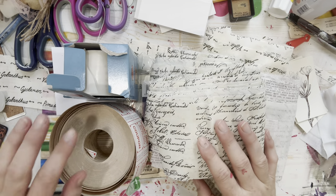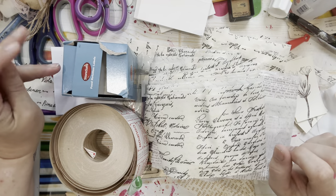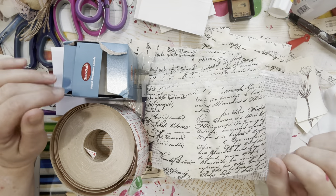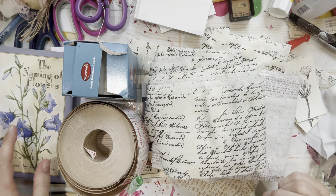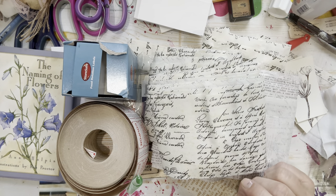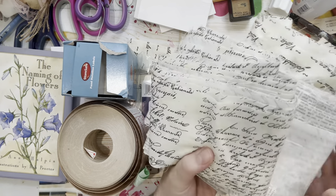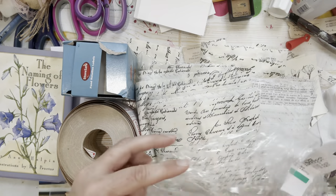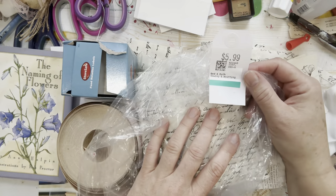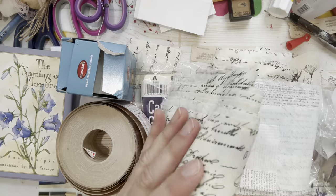Hello everyone, Michelle here from the Creative Cove. Thanks for joining me today. I wanted to do a little thrift haul overview. I had gone out to the local thrift shop in town and every now and then I'll go in and check them out and score some goodies. This baggie I got was $5.99 and it had fabric in it, which is so much fun.